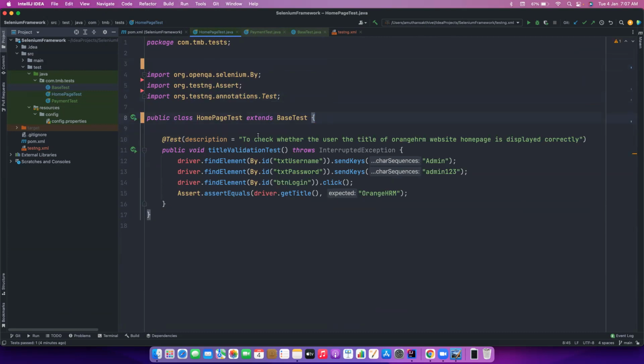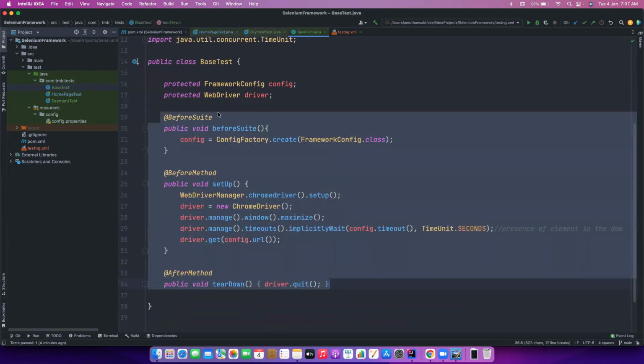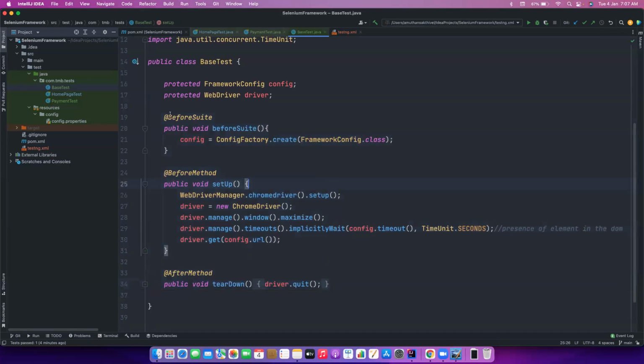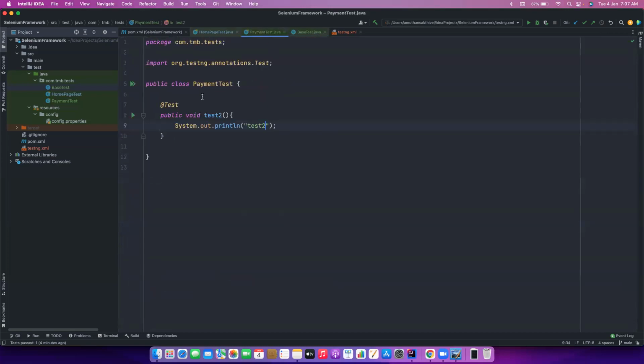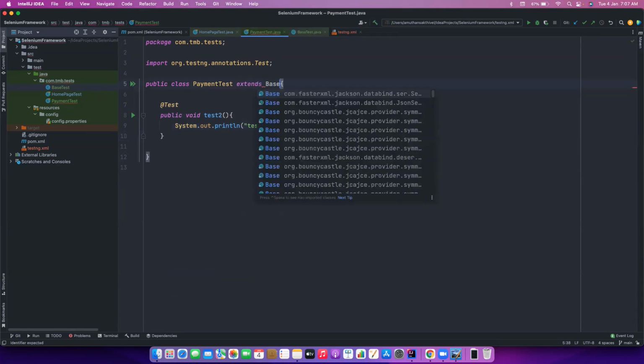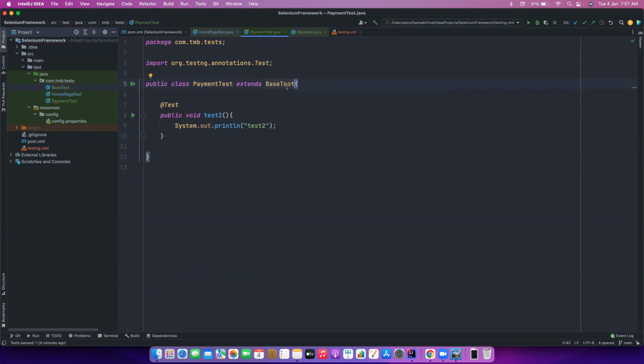So now we have moved this code, whatever the before method, after method, before suite we have, to a new class here. So framework is all about keeping the right things at the right place. We have moved this here so that it can be reused in another test class as well. If you want to create one more test class and one more test case, you can reuse them. All you need to do is just extends BaseTest. That's it. It will launch the browser for you as well. For this particular test case itself, it will launch the browser, it will also close the browser. So that's how easy it is.